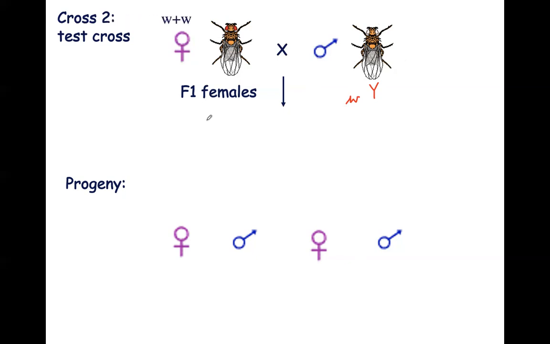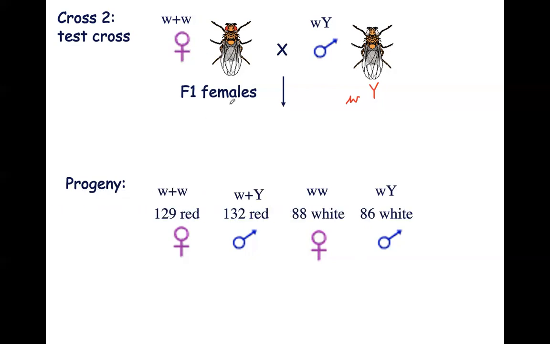Actually, I think I have this animated. Oh, yeah, there it is. I should have checked that first. And so this one is W plus W, from the F1. And they start to look at the progeny. The thing about the progeny is they weren't lining up the way that they thought. Again, if you were to cross these, and they were autosomal, you would expect different ratios than they were getting when they were using X's and Y's.